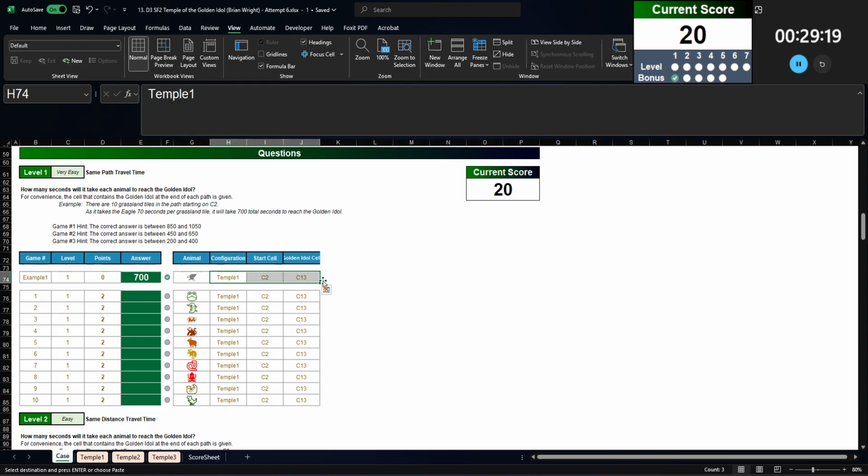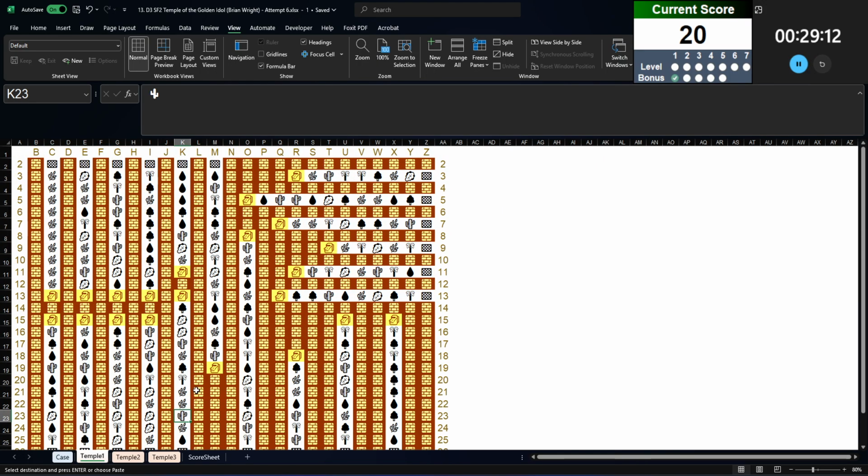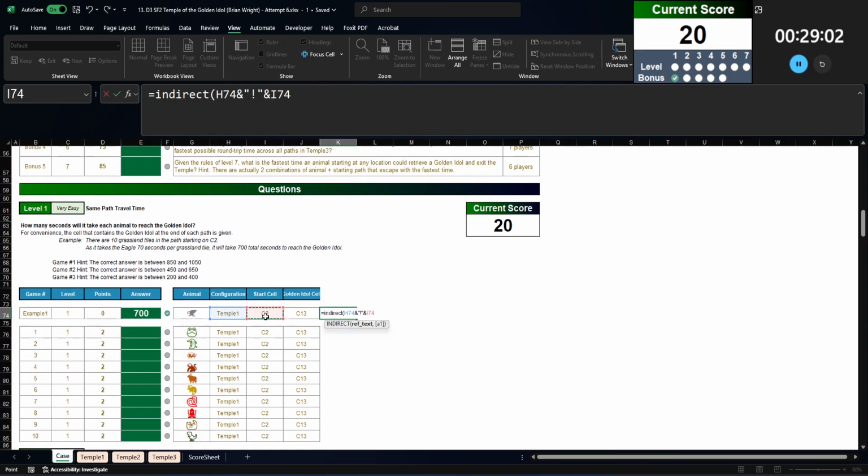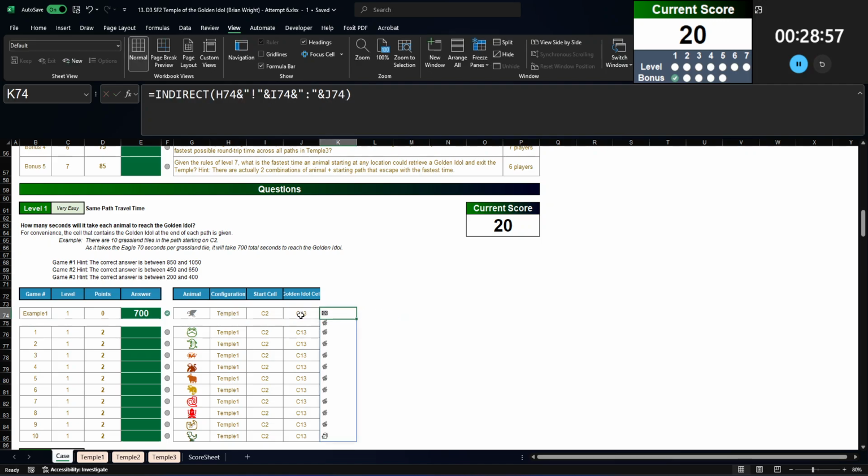Now, what I noticed first was this was perfect as a range reference. And because Temple 1 are all straight lines, the range reference will bring me back the paths and only the paths. I know many pros don't like to use the indirect function, but I just feel that the way that this is laid out, it's just kind of really begging for it. So there we have the paths.